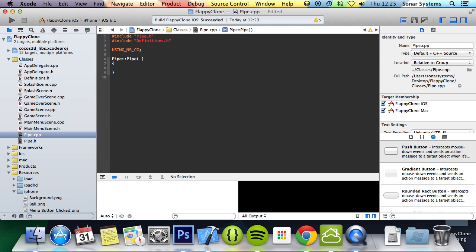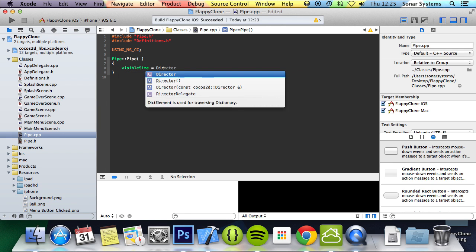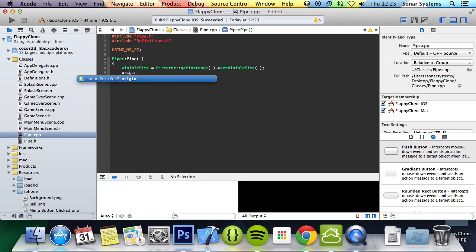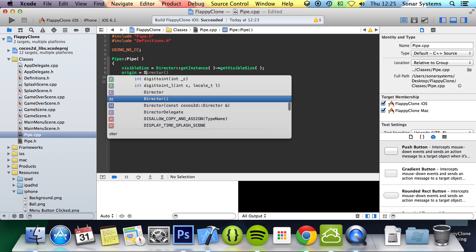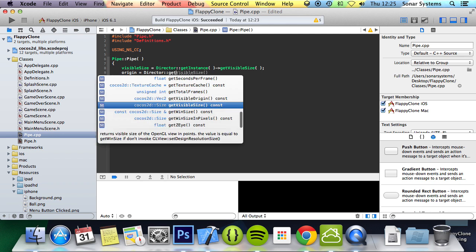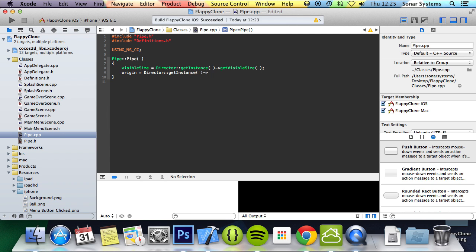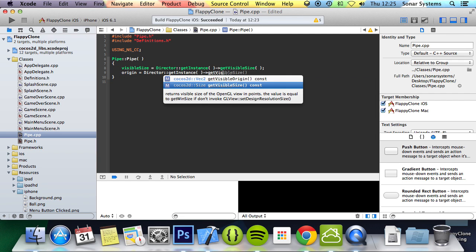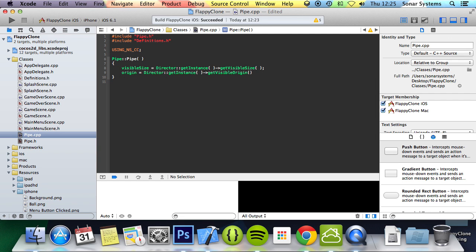In here we're just going to simply initialize visibleSize to Director::getInstance()->getVisibleSize(), then origin equals Director::getInstance()->getVisibleOrigin().